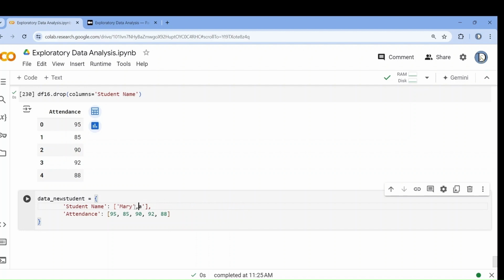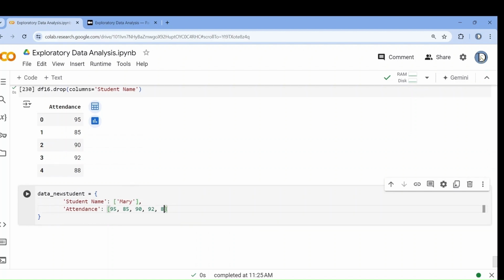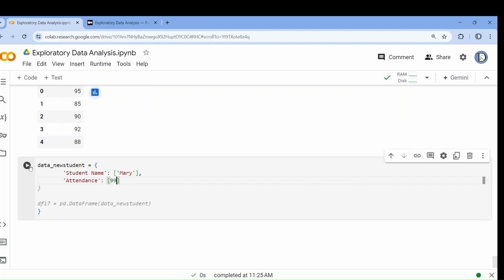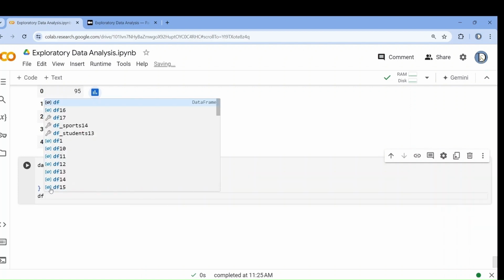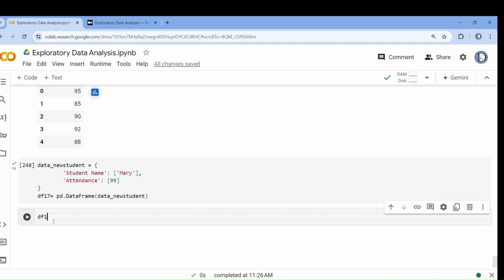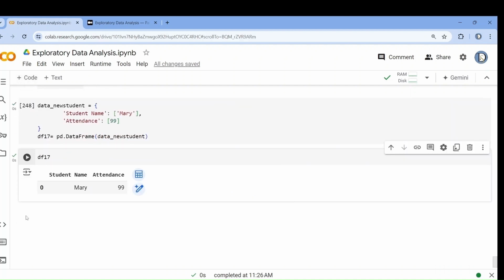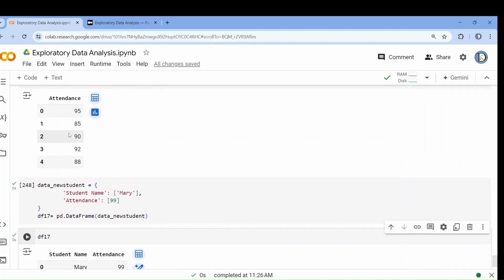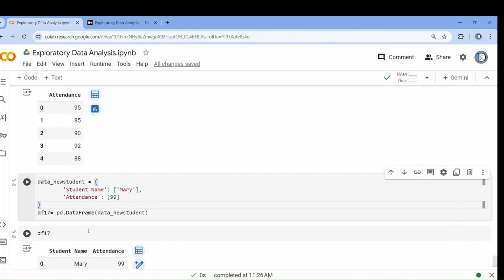I want to add only one new student and the attendance is 99. Good student. Okay. Now write df17 equals to pd.DataFrame data new student. Fine. Let's run it. Let's check df17. Okay, so Mary 99.